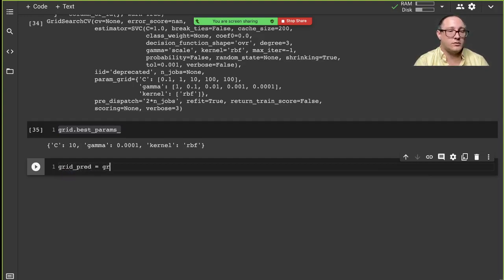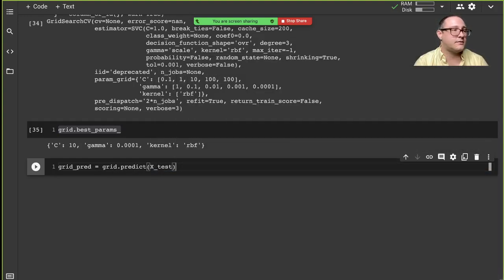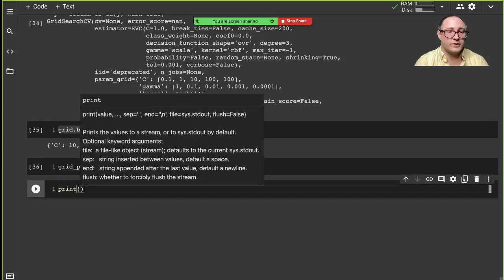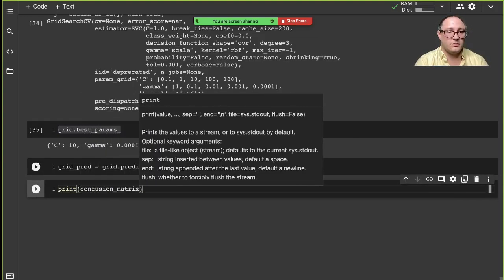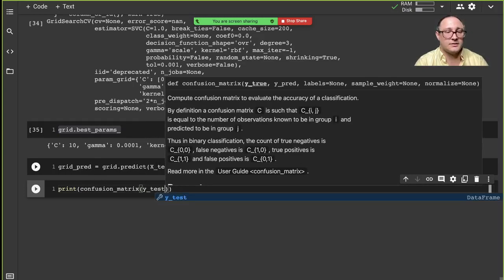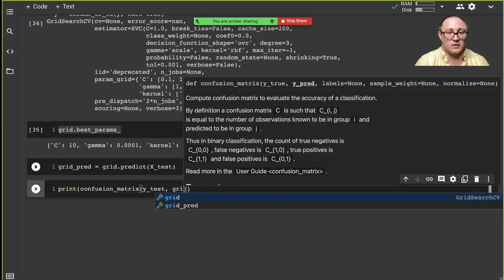Here we'll do grid.predict on our X_test. And let's do our confusion matrix on our y_test and our grid_predictions.